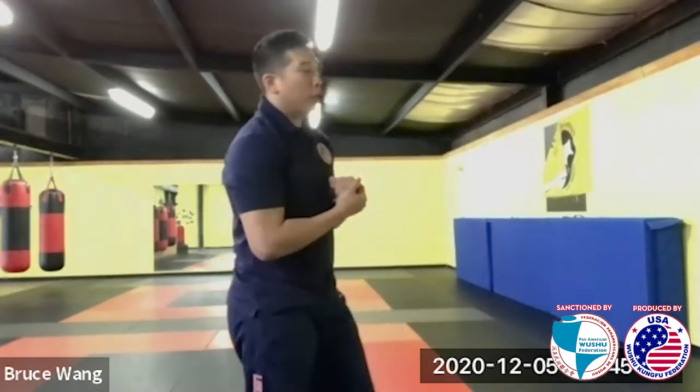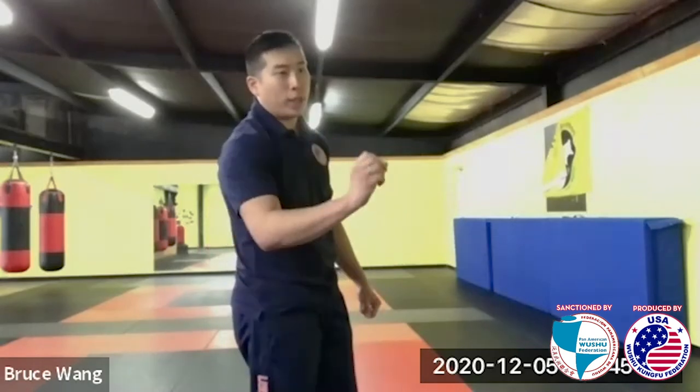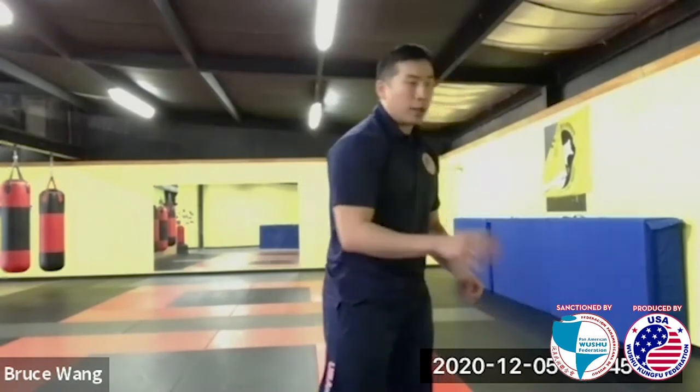So next one, just a quick explanation, guys. The left hand is, I'll say weak, okay? It's not as strong as your right hand, right? Your strongest hand is your right hand, the one you write with, and you do a lot of stuff with your right hand. Let's say you're a southpaw. So this one, guys, I prefer you go fast.